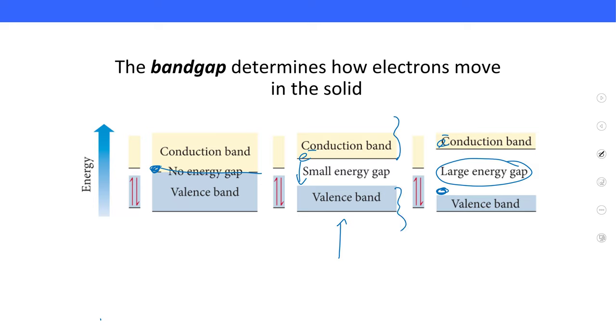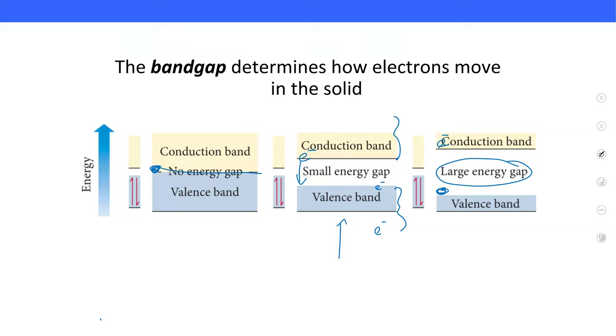You can find an electron anywhere from here to here. Remember how I said we think about the electrons as being fluids? So it's a little bit like saying how high off of the bottom of the lake is a water molecule. It can be anywhere from the bottom up to the surface, right? There's not discrete bookshelves where you could find the first level of water molecules, then a second level of water molecules. It's an even continuum from the bottom of the lake up to the surface of the lake. But gases don't behave quite the same way. Halogen lamps use the same principles, but they're not as good at having a spectrum of light.